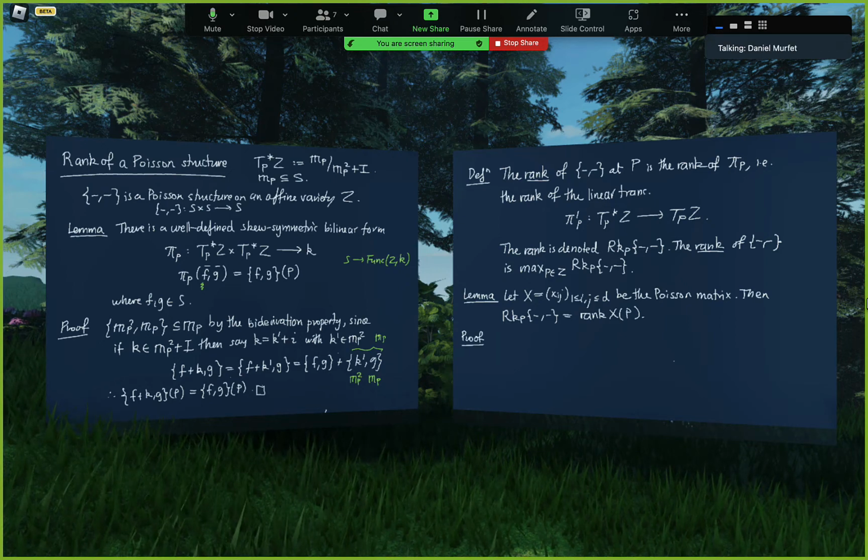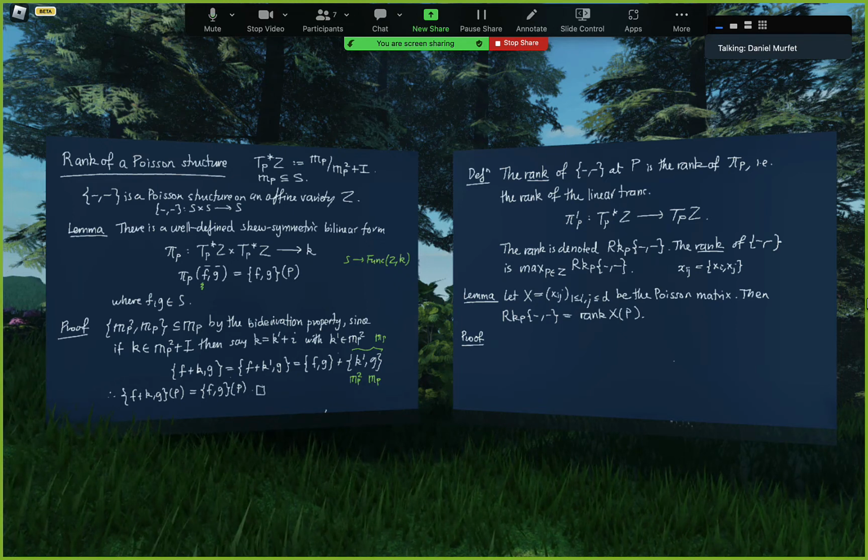Now, the reason that isn't a slam dunk as a definition is that it depends on the choice of these representatives, right? So the Xij depend on, remember Xij was the pairing of Xi with Xj. I'm not bothering with the bars because I'm evaluating it at P in the end, so I don't care. This depends on the generators, right? It depends on how I'm presenting my variety and how I'm embedding it in an ambient affine variety. So it's kind of good form to not take this as the only definition, but to compute its rank.